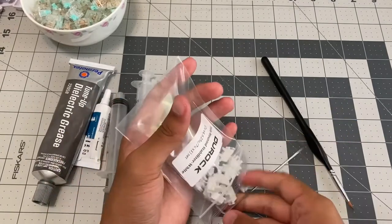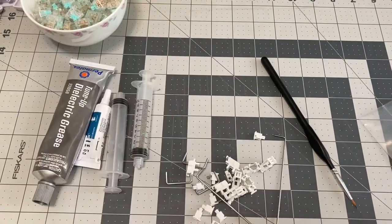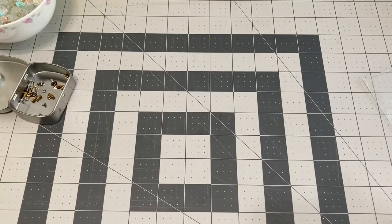Darn. All right, I have to clip them too. Dang it. Oh well, I'll do that too now. So while modding on my stabilizers halfway, I realized if I want to test stabilizers, I have to rebuild my board. So I will proceed to rebuild my board now.